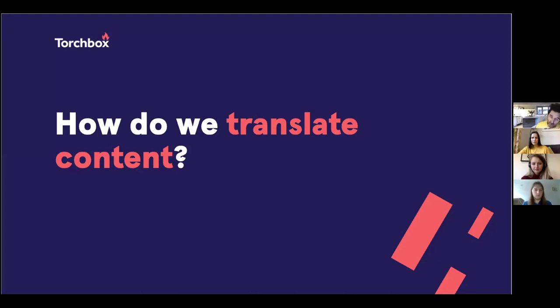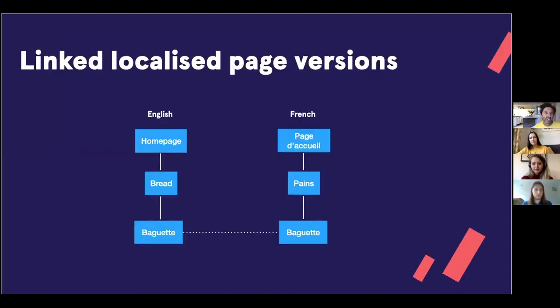The other thing that I want to show you is how do we actually translate content? And we've created a different interface for translating and managing translated content within Wagtail. I'm just going to explain how that interface is particularly important when you're doing linked pages. So here I've got my English site and my French site, or my Wagtail Bakery sites, and you can see the baguette page, I've got this line indicating that the French baguette page is linked to the English baguette page. The idea is that we'd want to keep them totally in sync.